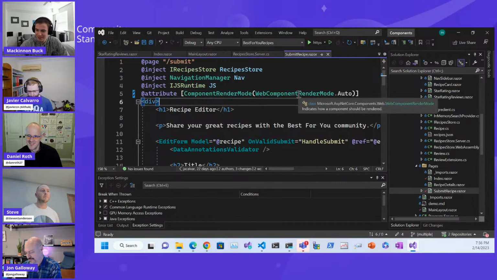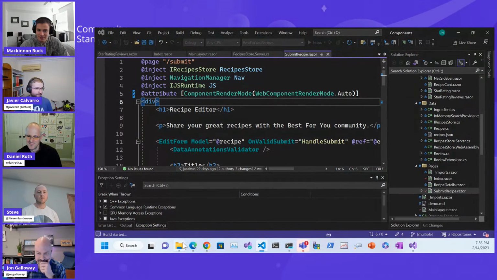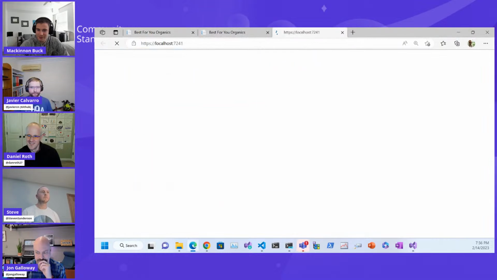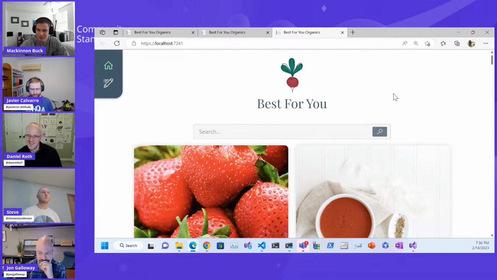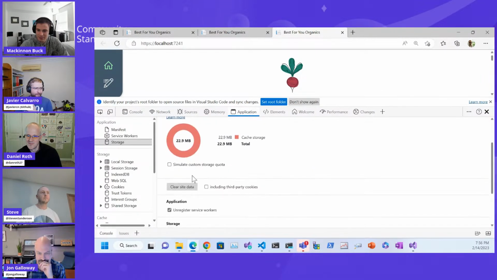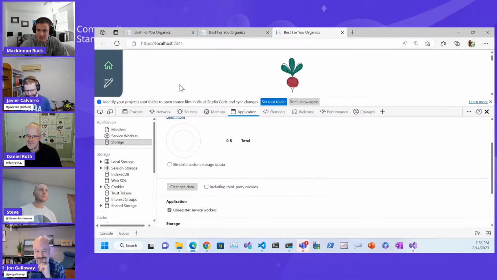So now that we have auto here, we're going to run the app again. I'm going to open the network tab, clear all the site data, and then refresh.